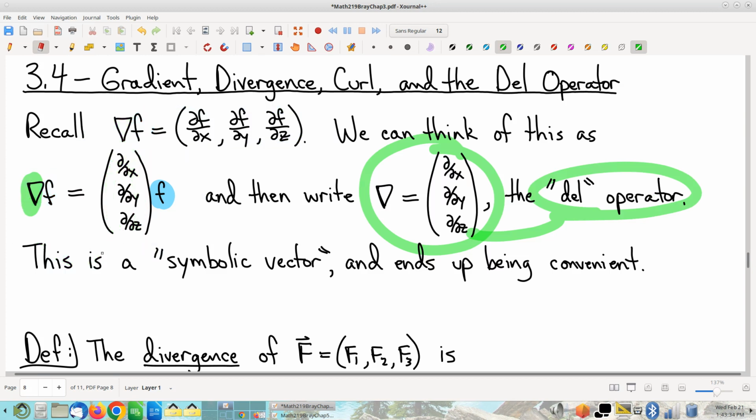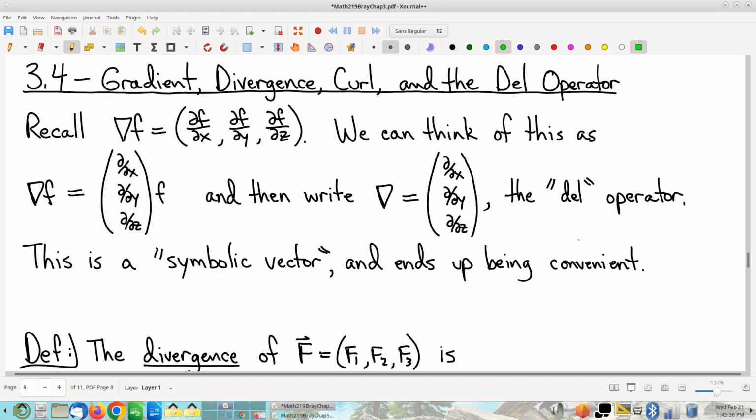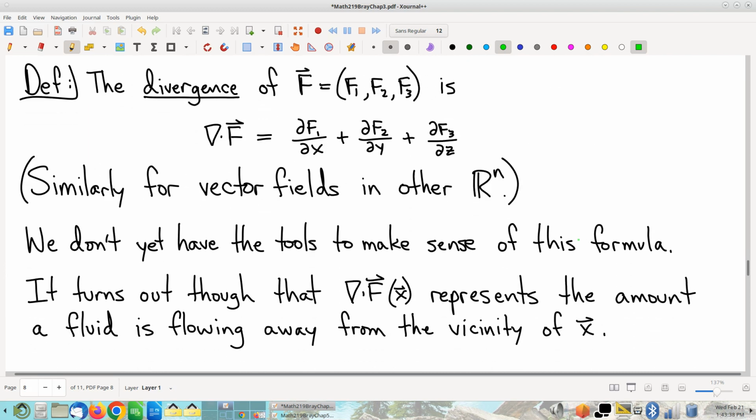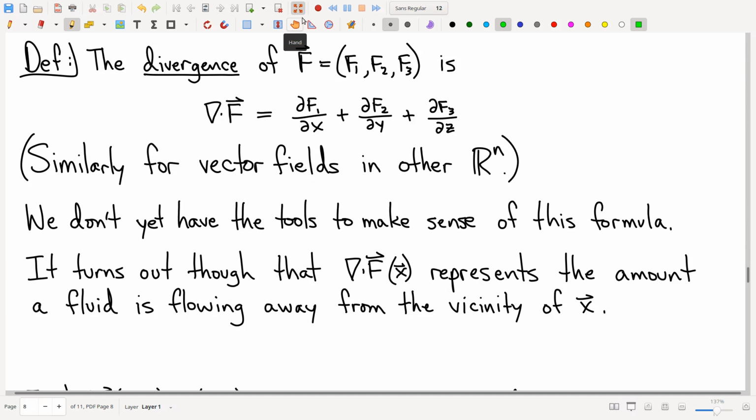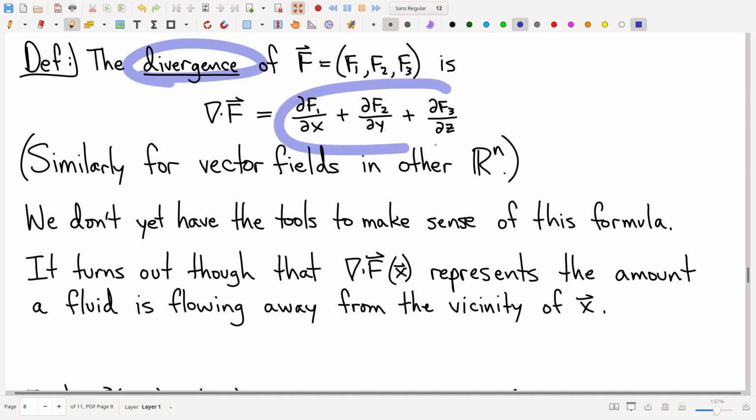Okay, so that established, here's the very first thing we're going to do with it. It's a notational convenience for talking about this thing called divergence. What is divergence? I'll tell you in a minute. Where does it come from? I'll tell you in a few months. It's going to take a while. Again, no context. This is highly premature. But here it is. The divergence of a vector field is this formula right there. That comes out of nowhere for no apparent reason.